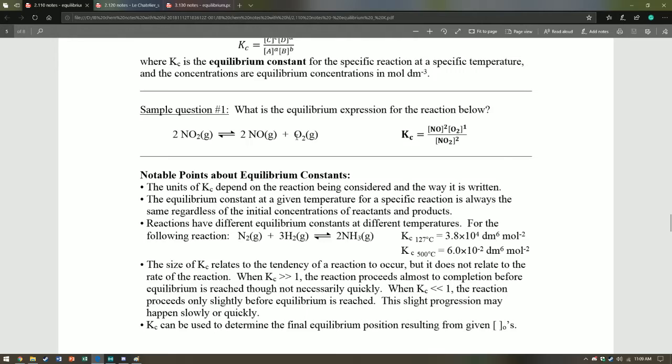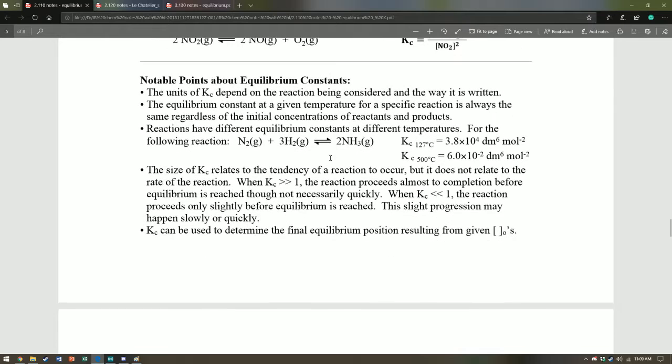So to form an equilibrium expression here, we have this given reaction. We put products over reactants, so the concentration of this squared, since this 2 here is the coefficient. Since there's no 1 here, it's implied to be 1, so it's O2 to the 1, and it's NO2 squared over. The units of Kc depend on the reaction, and you can just derive it using dimensional analysis. It really doesn't matter if you memorize it or not.